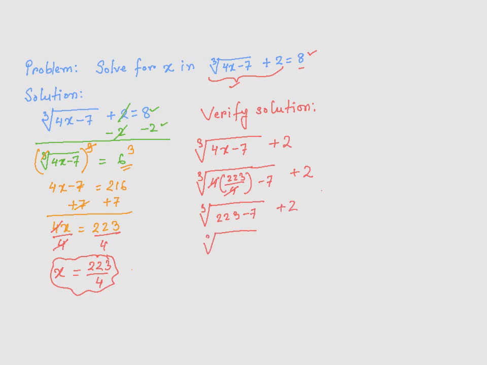Then that's going to be cube root of 216 plus 2. Now we just did the calculation right here. Cube root of 216 is going to be 6. Why? 6 cubed is 216, then plus 2. So cube and cube root are going to cancel out, that's going to give you 6, then plus 2 is equal to 8.